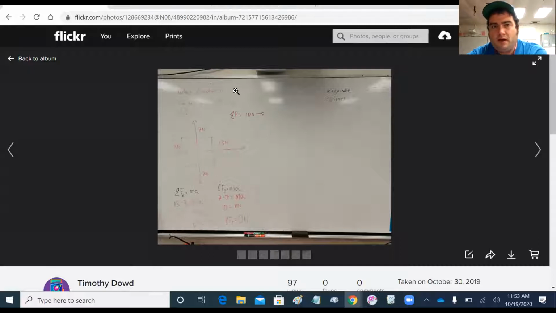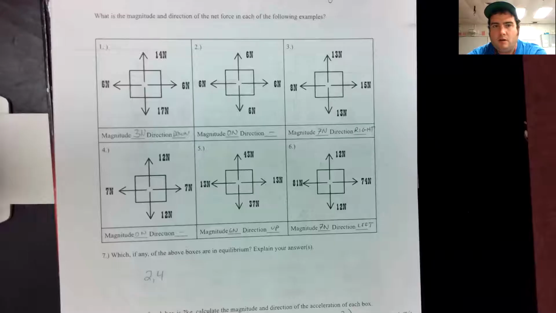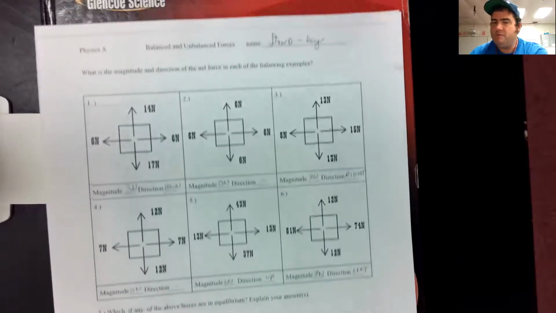So at this point, I'm okay showing you what the answer key to the worksheet looks like. I think you need to do this yourself before you look at it, so hit pause if you haven't done it yet. But here's what I ended up with on my answer key.